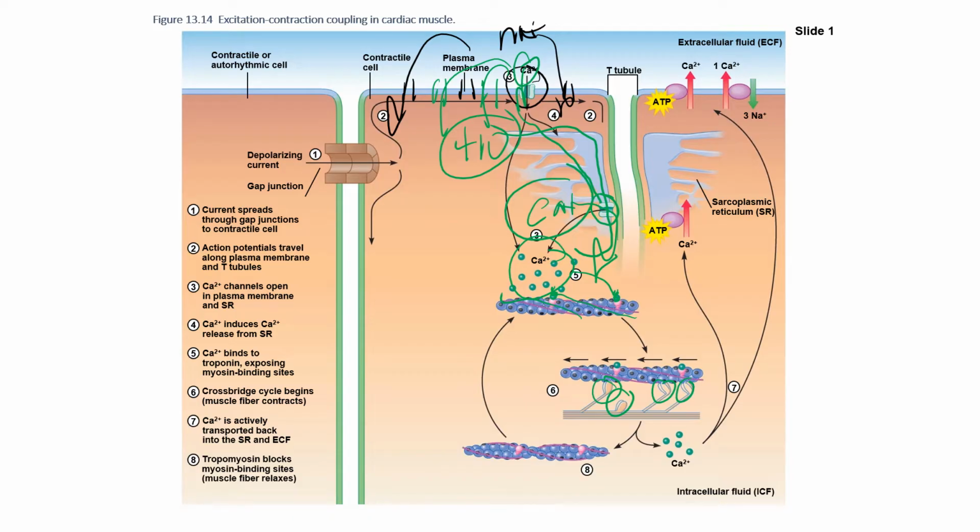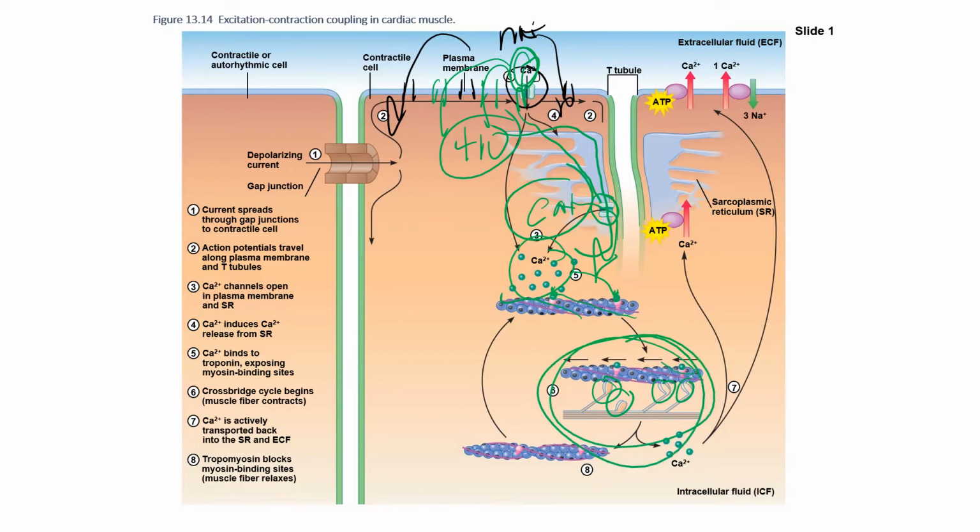Okay? The release of calcium, and I have to be careful here because there's actually more to say about this, but the influx, let's just say it this way, the influx of calcium into the contractile cardiac fiber through both the DHP receptors or voltage-gated calcium channels and the calcium that's being released from the SR, that calcium is going to bind to troponin, cause a conformational shift in troponin, push tropomyosin off of the myosin binding sites on actin, and that is going to enable a contraction to occur because it's going to enable myosin and actin to interact, and that's where force is generated.